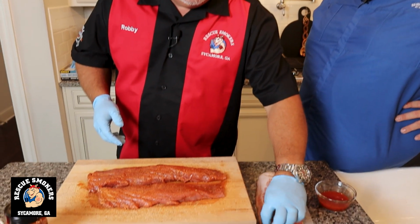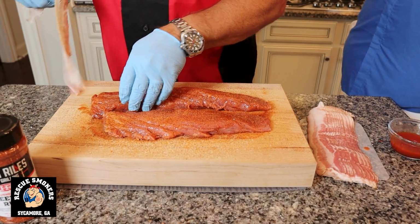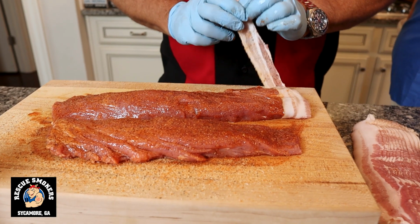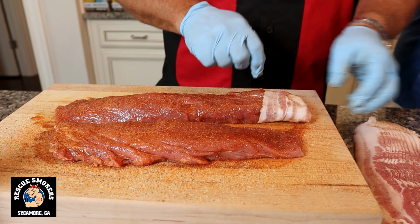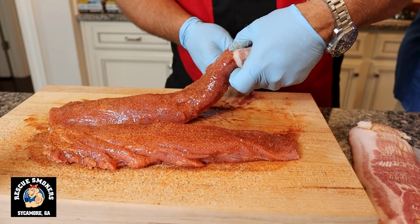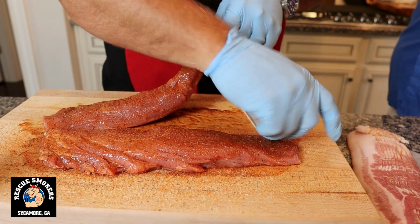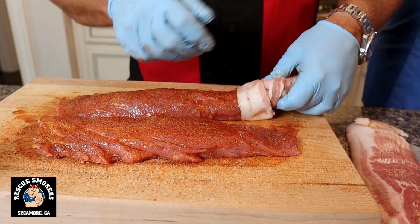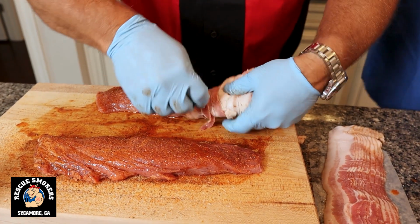Right now we're going to wrap some bacon. A lot of folks don't understand why you wrap product in bacon, but the reason I do it, especially on a pork tenderloin or a pork loin, is pork tenderloin doesn't have any fat in it. So what we're doing, we're just adding fat and flavor, bacon's flavor, and we're just going to continue to lattice it up and go down. You can do a lattice if you want to, but I just do a continuous run and wrap it around and around and around, just overlapping slightly each wrap. And this helps to add flavor, but more importantly, it helps hold moisture into this tenderloin.